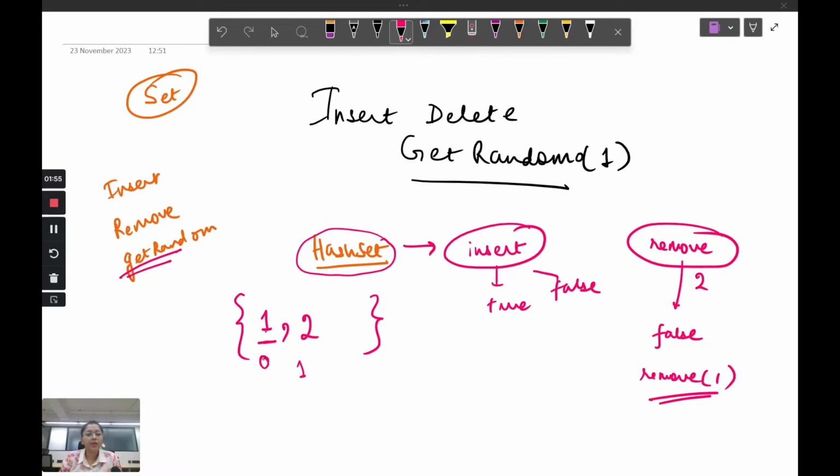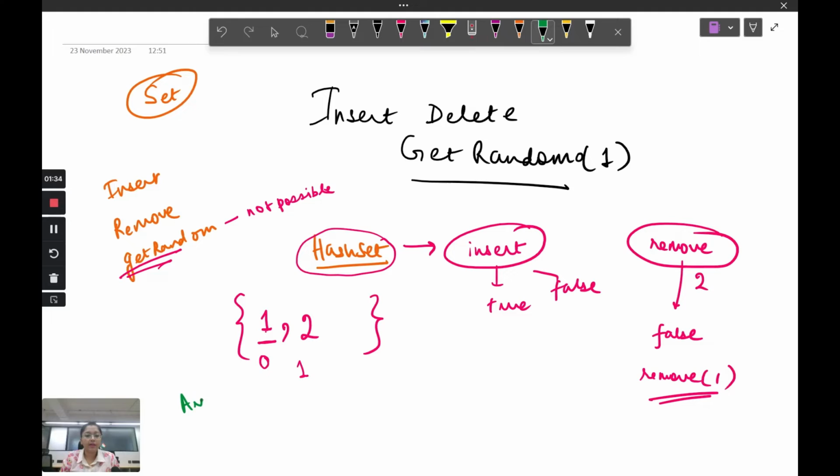So every time I go to index 0 or index 1, there is no concept of index in the set. So the problem is, GetRandom implementation is not possible if I only take a set, because sets are unordered. What is an ordered collection? A list or array. So let's say I take an array.